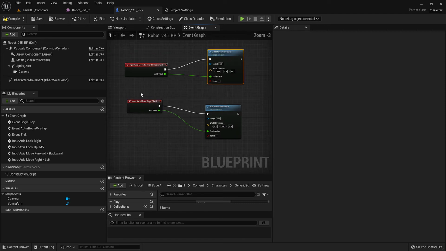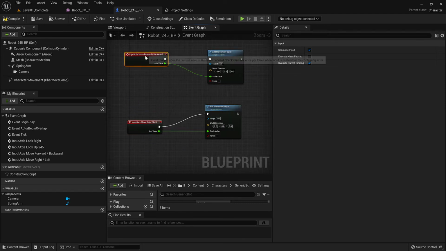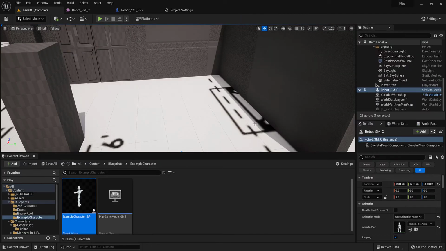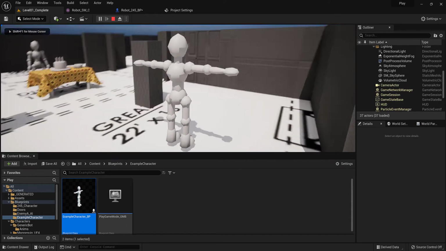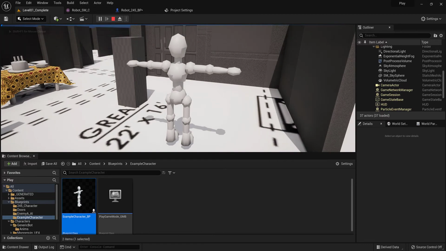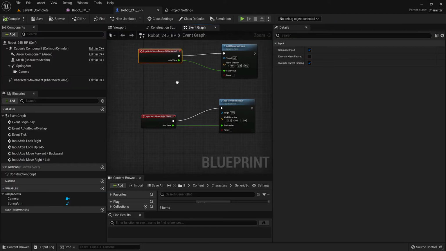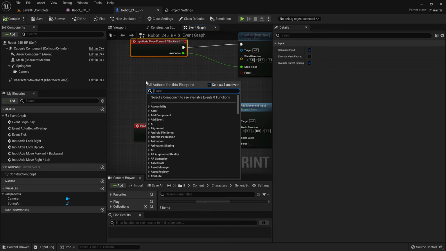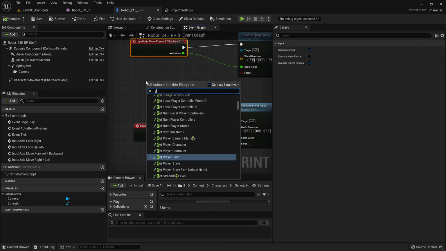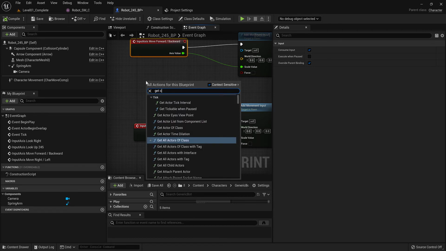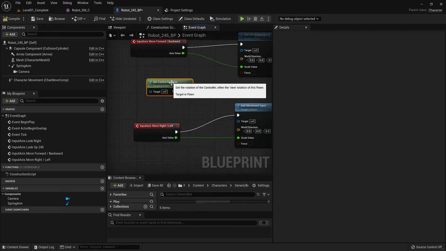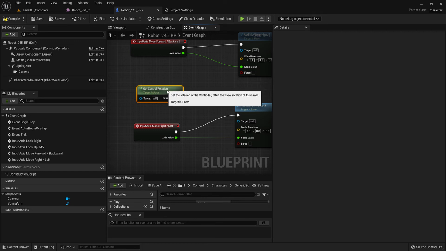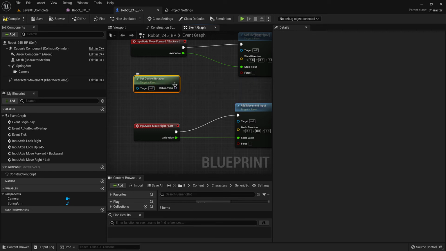All right, so let's start with getting our current rotation axis. So when I push W or I move my mouse around like this, I want to get that axis and I want to push W so that it walks in the direction of my mouse move. So what I can do is there is a get rotation axis or get control rotation, I believe it is. Let's take a look. Get control rotation. So what this does is this is just getting wherever our rotation position is. And then I want to feed this into the forward vector.